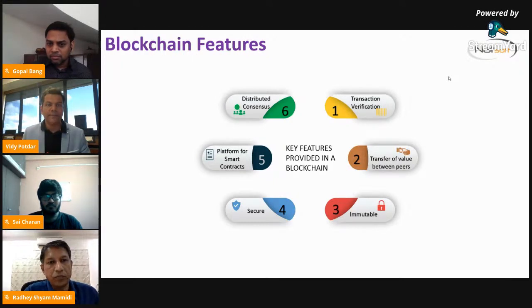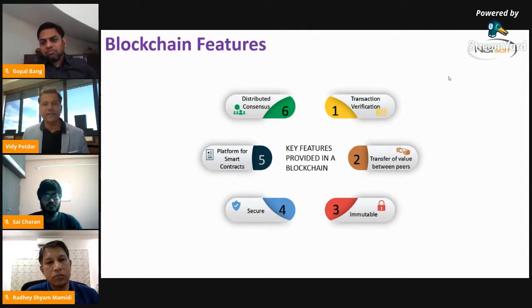It could also be that if I placed an order to my supplier to buy something, the moment the supplier ships the order, make the payment, or the moment I receive the order at my premises, I authorize the blockchain platform, and it issues the payment right away. So you can see the way in which we can automate a lot of business processes using this.